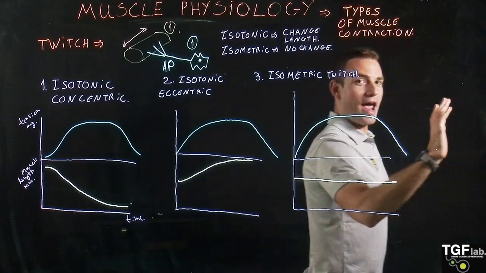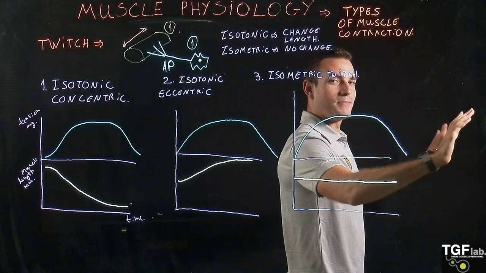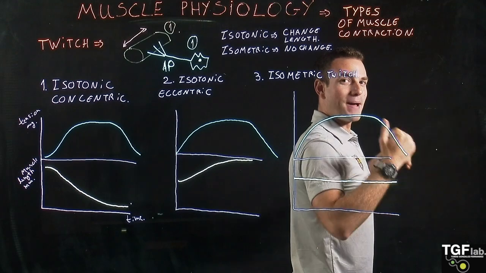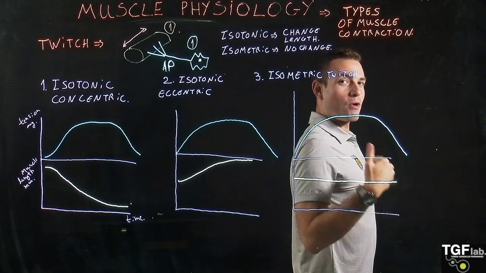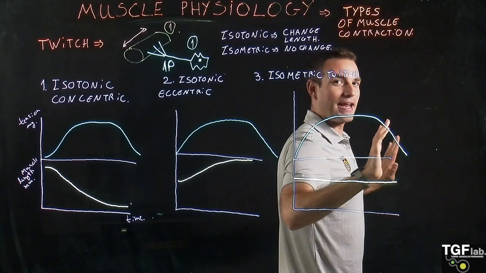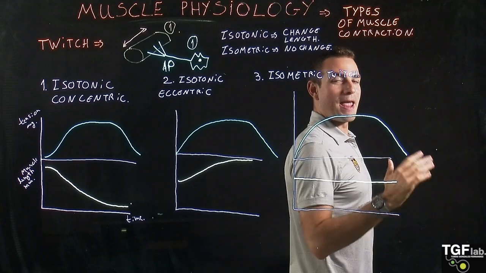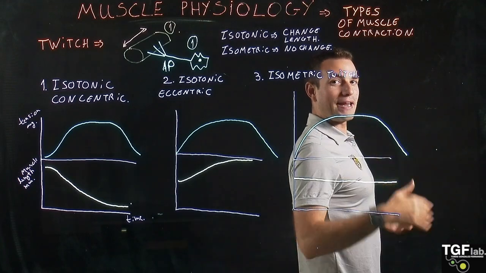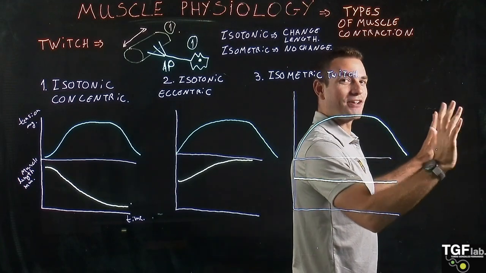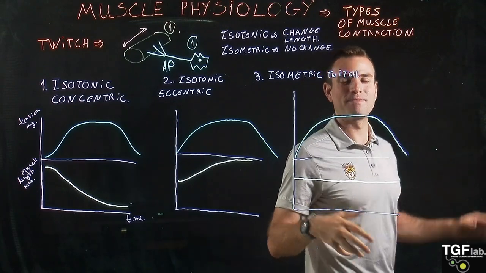Another exercise that is a good explanation of that are arms push-ups. When we do a push-up, we are going to action our arms and pecs muscles, but then we have to keep our body straight, right? So we are developing the isotonic, eccentric, and concentric movements with our arms, but then our whole body is performing the isometric twitch because it's staying in the upright position or in the flat position.